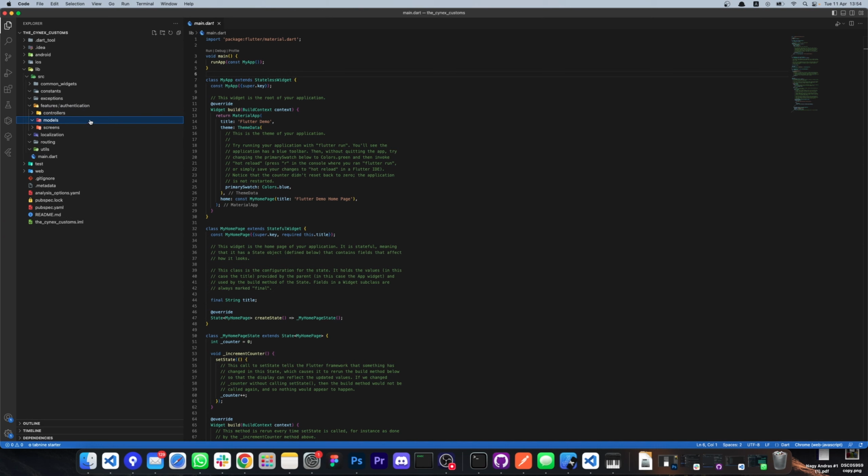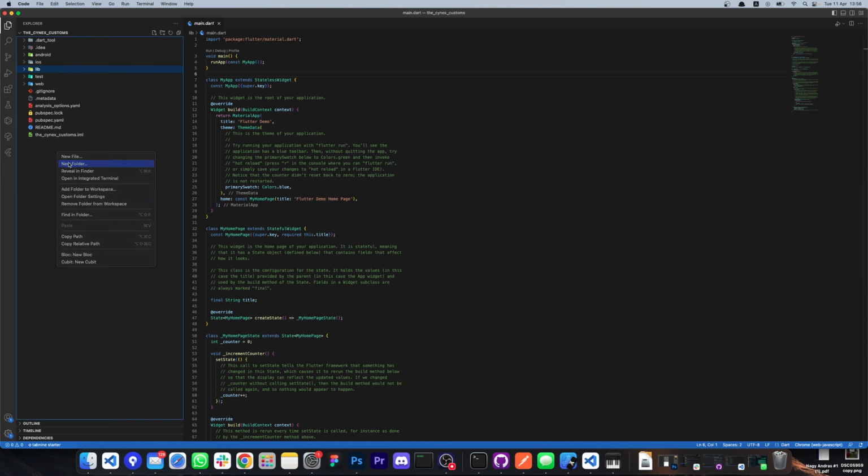We will learn each and everything step by step. So in the authentication we will create models, and the screens, we are going to create all the screens related to authentication like login, sign up, forgot password and a bunch of other screens, and all the backend logic related to all the screens will be inside the controllers. So this is how I divided this authentication.